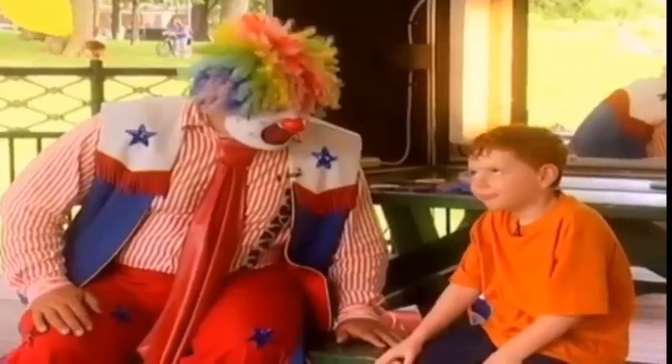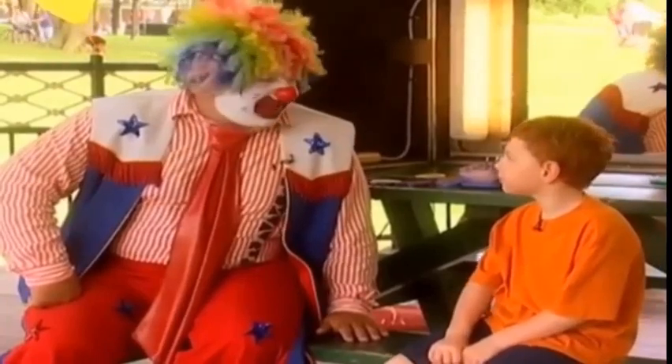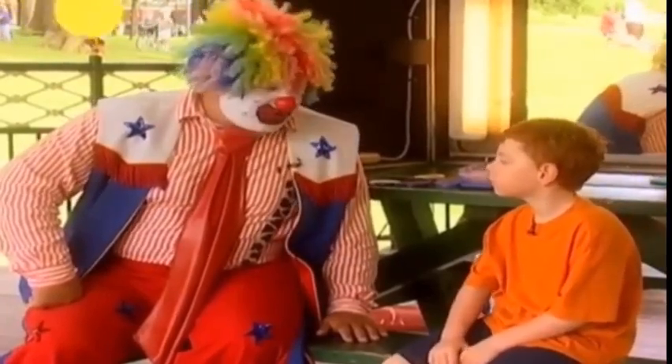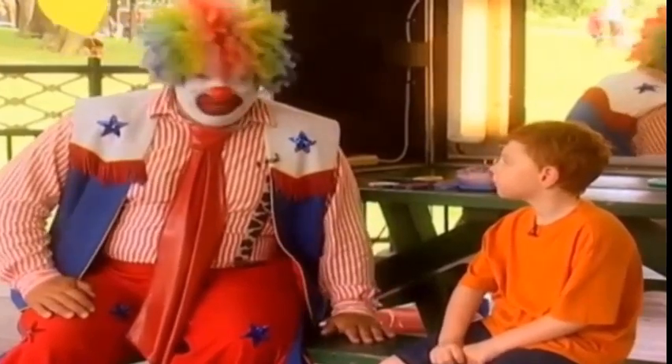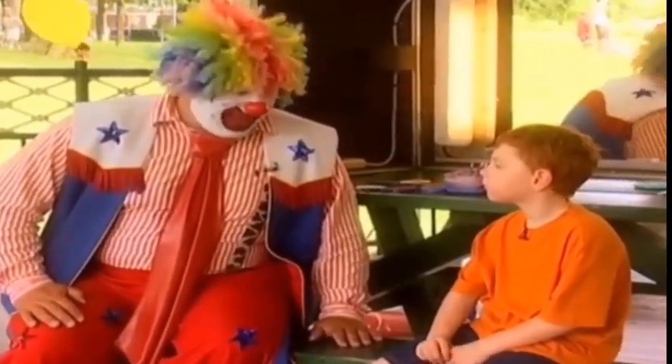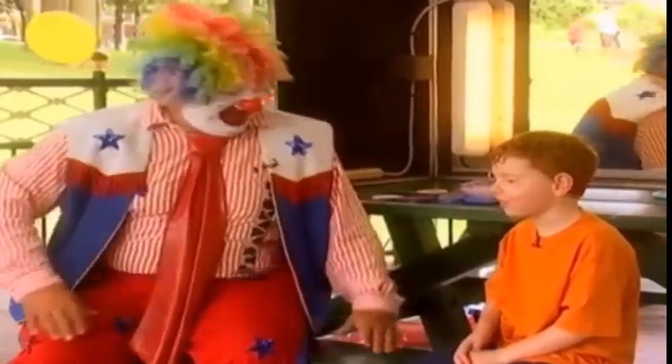Jelly beans, right? Candy floss? No, pickles? Well, why don't you like candy floss? I love candy floss. Okay, there you go. No, to be a clown, you just have to have lots of fun and love what you're doing. Because if you put on the makeup and you don't smile, then people know you're not happy. And I always want to be happy, so I always have a smile. Of course you do. Of course I do. You got a nice smile, too. I love that smile.